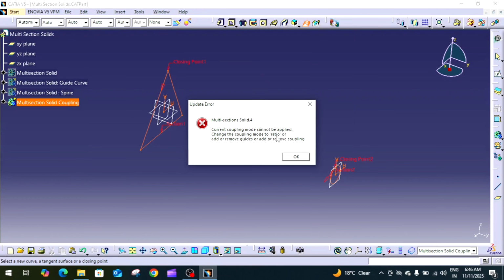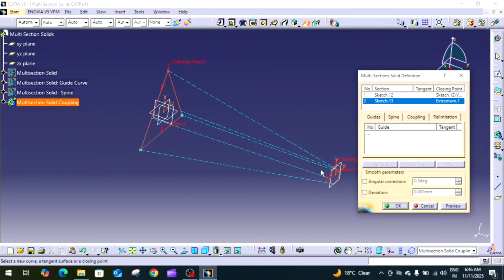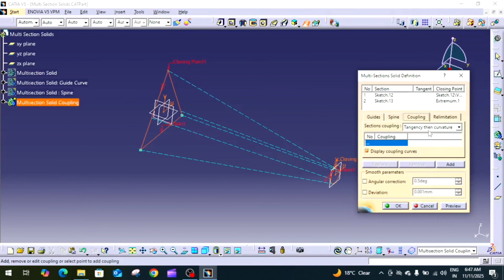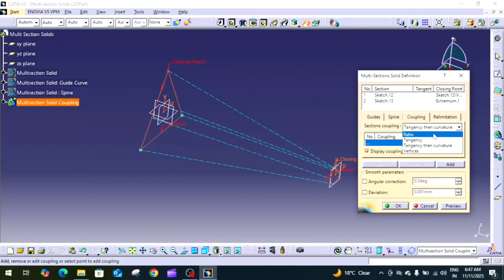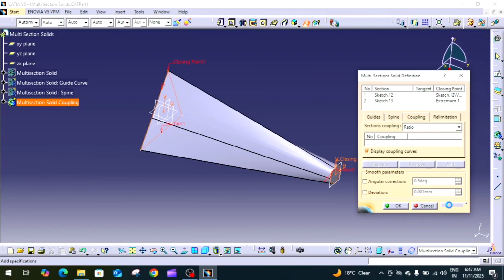Change the coupling mode to ratio, or add or remove guides, or add or remove coupling. So it is asking us to change the coupling mode. Tangency then curvature is selected by default, so we have to change this to ratio and click on preview.